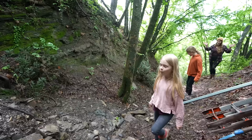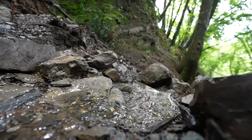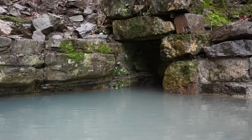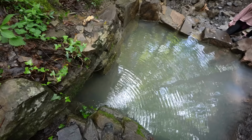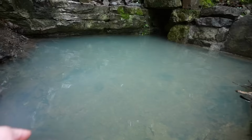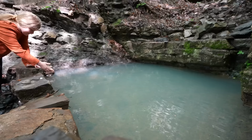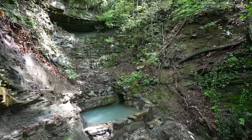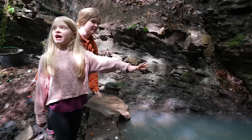It's a waterfall! We have a waterfall! Whoa! No way! Also, look at the color of the water. Oh my gosh! It's just very clean. Daddy didn't think of this, but this actually is very good. So it's not that bad, actually. It's naturally good.